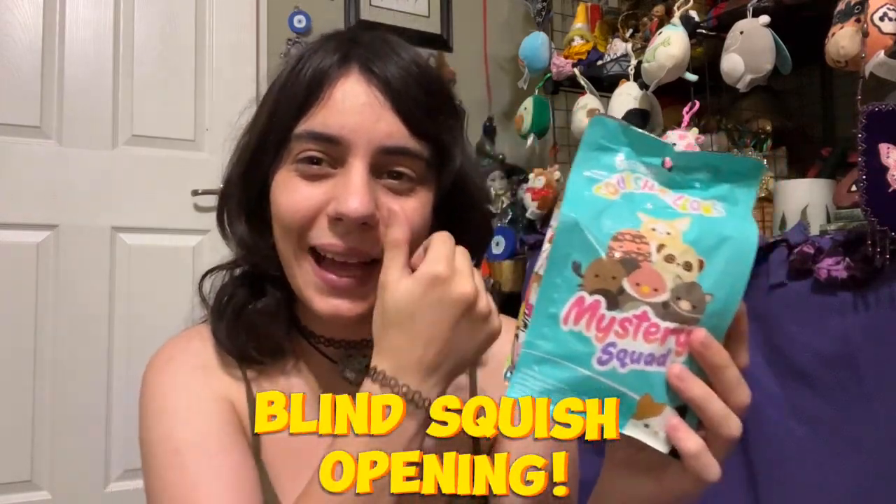All right everyone, let's get the five-inch blind bag opened. I love getting blind bags just because the mystery aspect is so fun. I'm going to try to save the bag because I usually like to save one bag from every five-inch I've ever opened. I'm so excited — it's most likely Ashley. If not, I was probably seeing that orange, but usually it's easy to spot this guy because of his spots. So let's hope it's not him. I am really looking for the bottom three, so let's see who's in here.